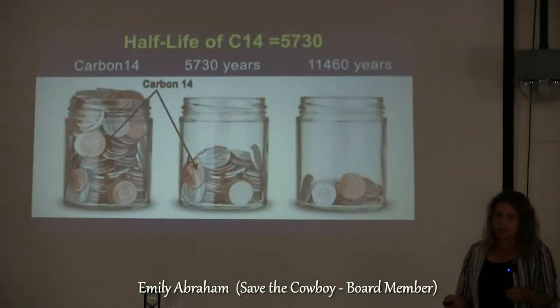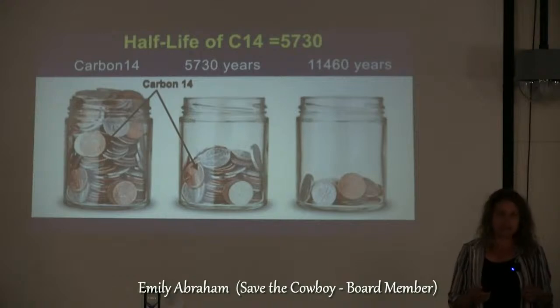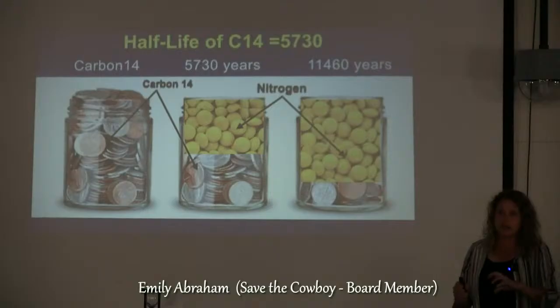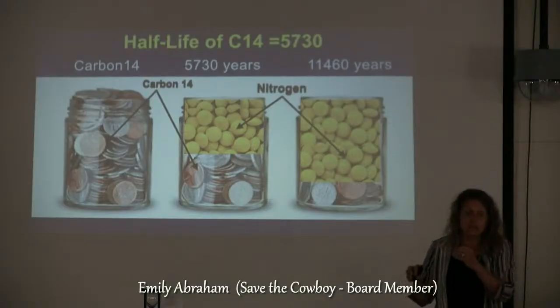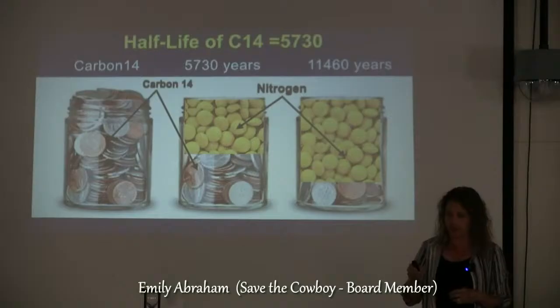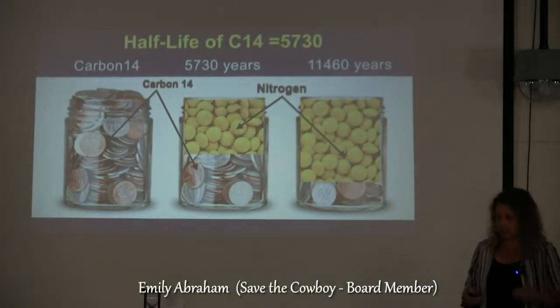Okay? A half-life is the amount of time. So like the money in the jar is the carbon 14. In 5,730 years, you're only going to have half the amount, okay? The rest of it kind of turns into nitrogen, because as it's losing those neutrons, it will have 7 protons now, which 7 is nitrogen, okay? You don't have to know all the details.